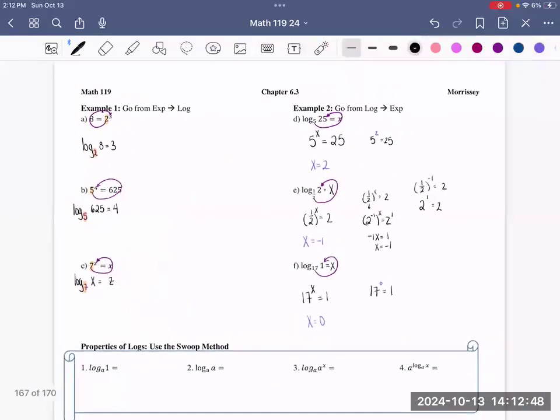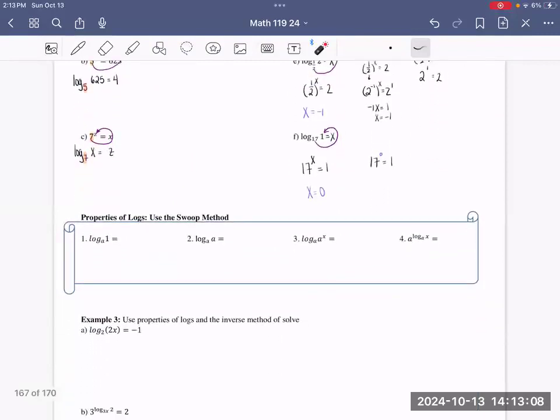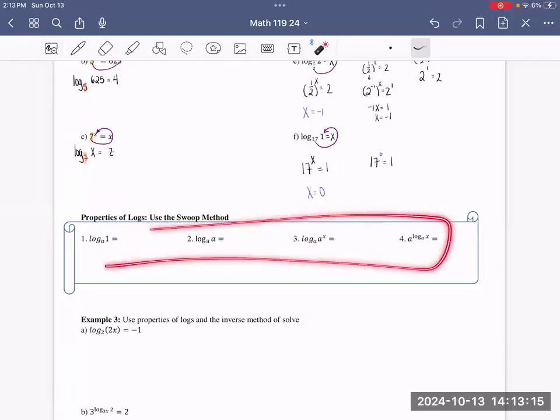So again, this is why it's going to be useful to go from a logarithm into an exponential if we're trying to solve elementary cases. And again, if there's no variable, but we are trying to solve and figure it out, because again, on your test, you're not allowed a calculator. So this is perhaps a way that you could solve it without punching it in. Now, let's have you pause the video and try it one more time using your swoop method on the following.